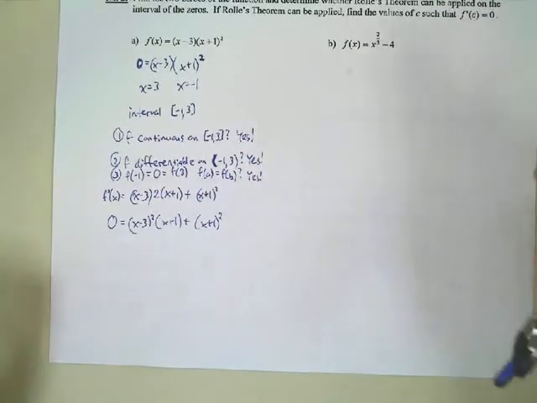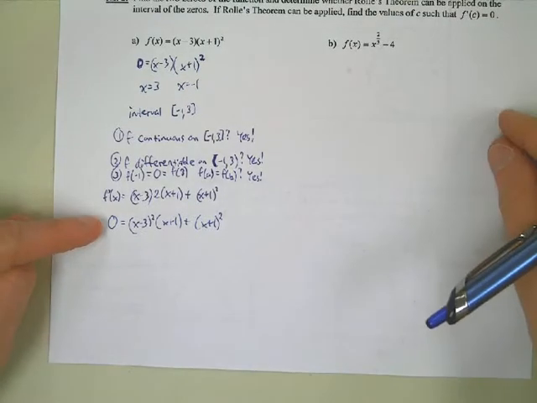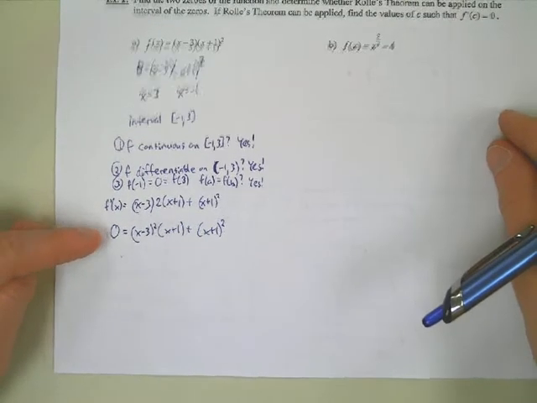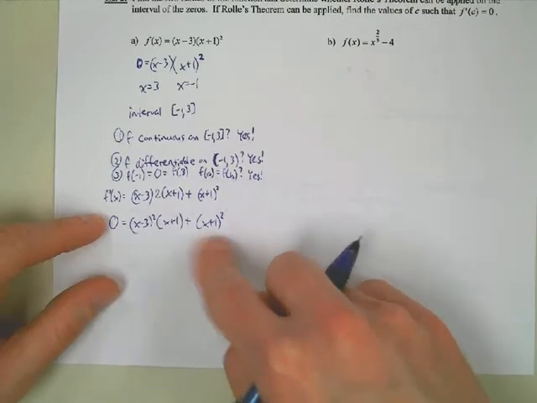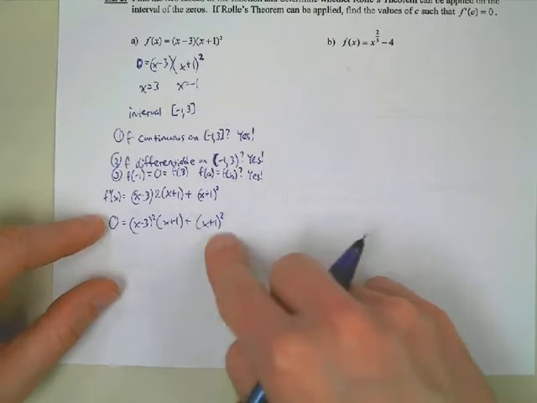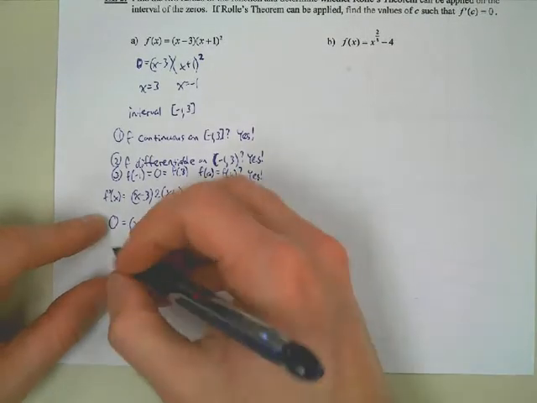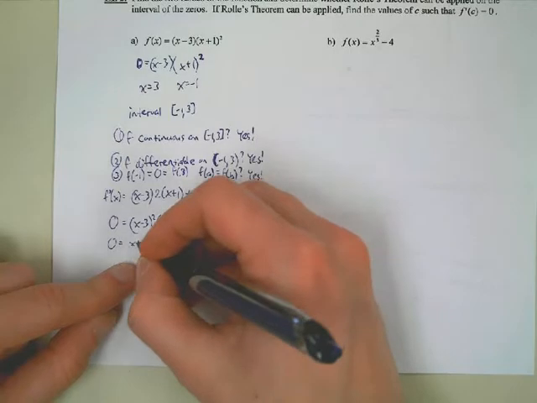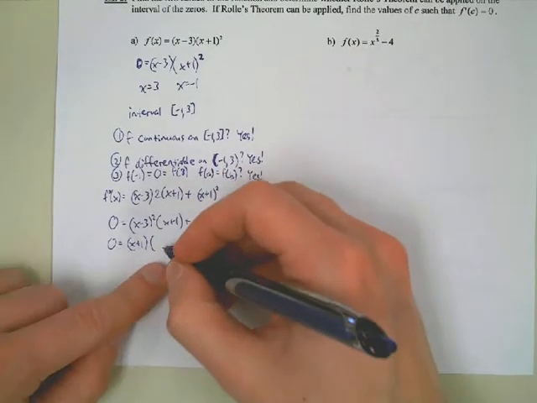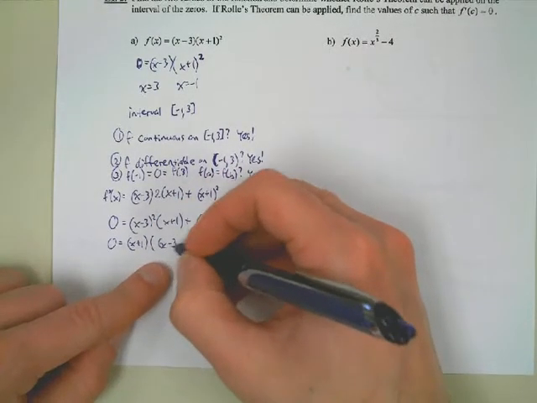Does everyone see this? Very important here. We did a product rule, and I told you guys, when you're doing those product rules, keep an eye out for a GCF. There is a GCF here of x plus 1 that we can factor out. Believe it or not, that will help. So I factor out x plus 1, and I'm left with x minus 3 quantity squared plus x plus 1.